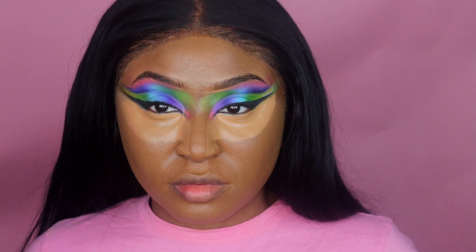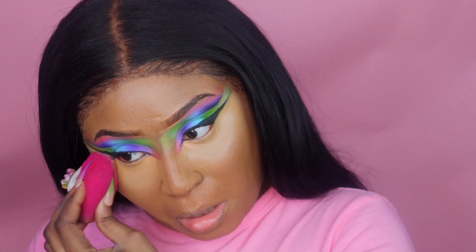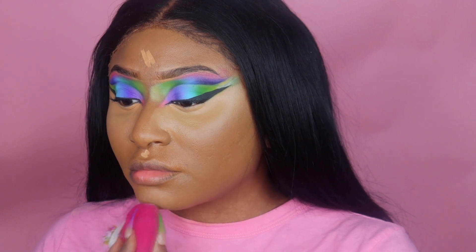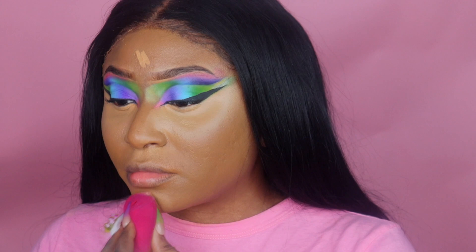That's why I have to add color corrector in there. Now I'm taking my Born This Way concealer and drawing on my triangles — you see how the nose is snatched? That's how you get the nose snatched: take that triangle you're drawing to brighten under your eye and drag it all the way to the side of your nose, make a straight line, and your nose will be snatched. Then I'm taking a blending sponge and blending out the concealer — same for my nose, cupid's bow, forehead, and chin.